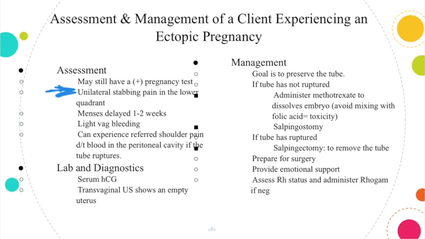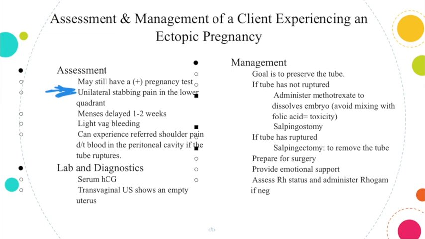The nursing staff there or the healthcare provider will order an HCG level to be drawn. We already talked about that. And then they're going to order a vaginal ultrasound. In these early gestations, it's more common to do a vaginal ultrasound because the ultrasound goes inside the vagina. That's why it's called vaginal. And the transducer is right up against the cervix, so they can really see into that uterus. And what they're going to find here is that the uterus is empty.